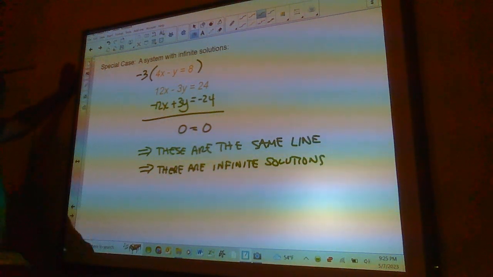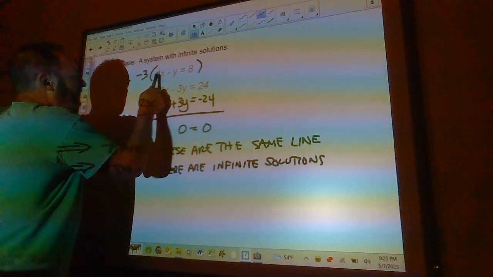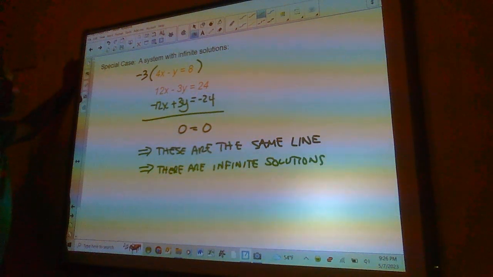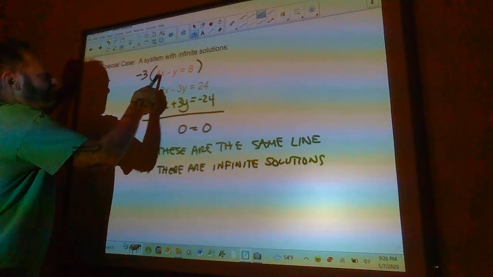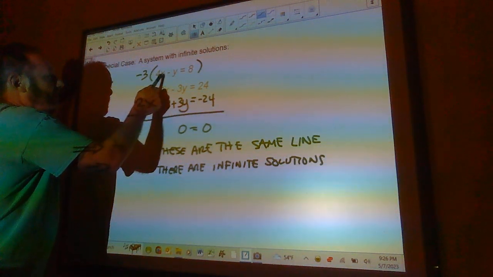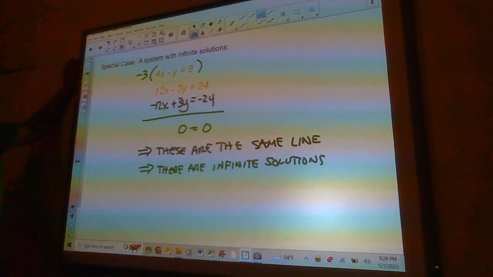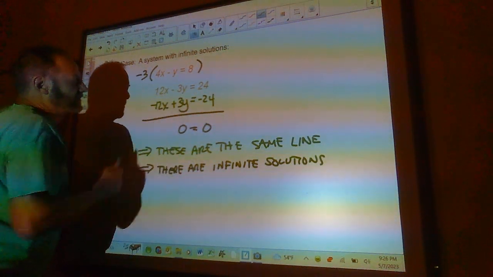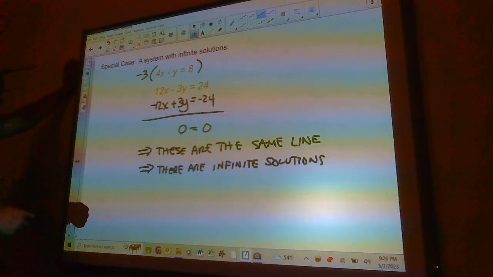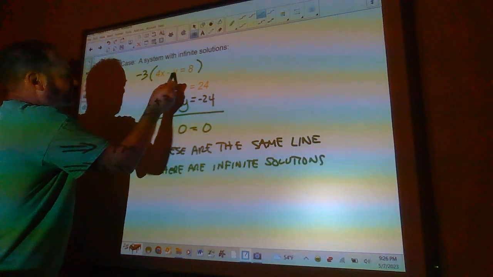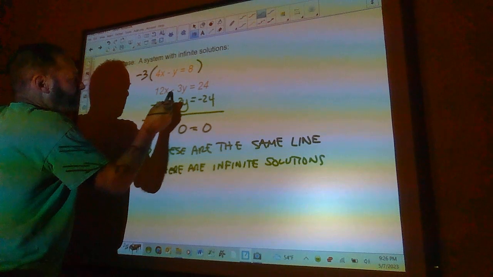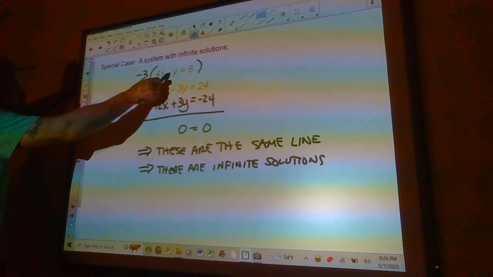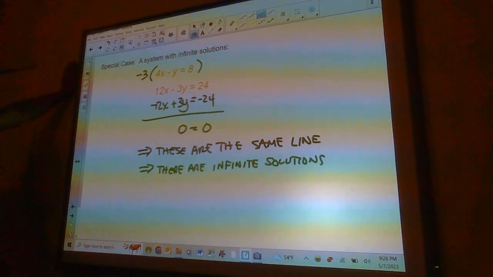Okay? Well, what if I put 2 in here and 0 here? That'd be 8 minus 0 would equal 8. Okay? And I can just keep doing that. What if I put 5 in here? Well, that would be 20 minus 12 would equal 8. But everything that's going to be a solution to this one is also going to be a solution to this one. So if I put 2 in here and 0 in here, I get 24 minus 0 is 24. Okay? Anything that's a solution to this equation is also a solution to that equation.